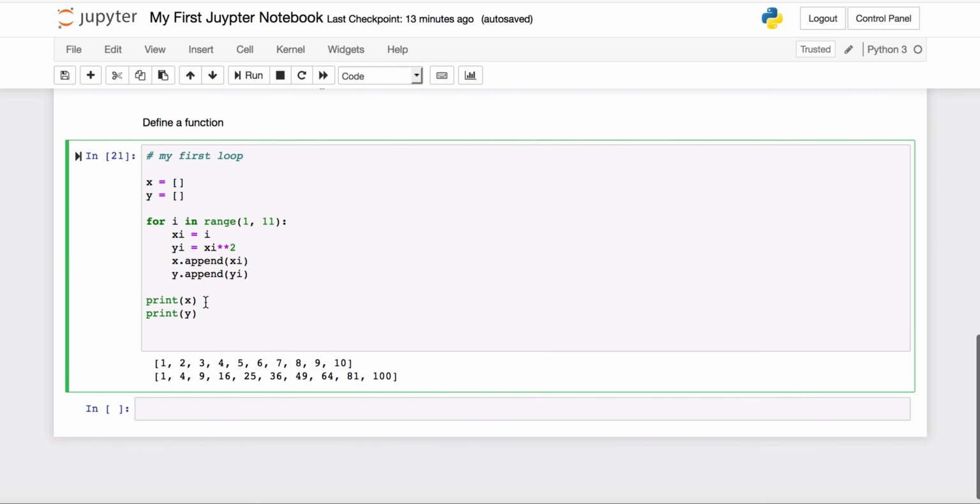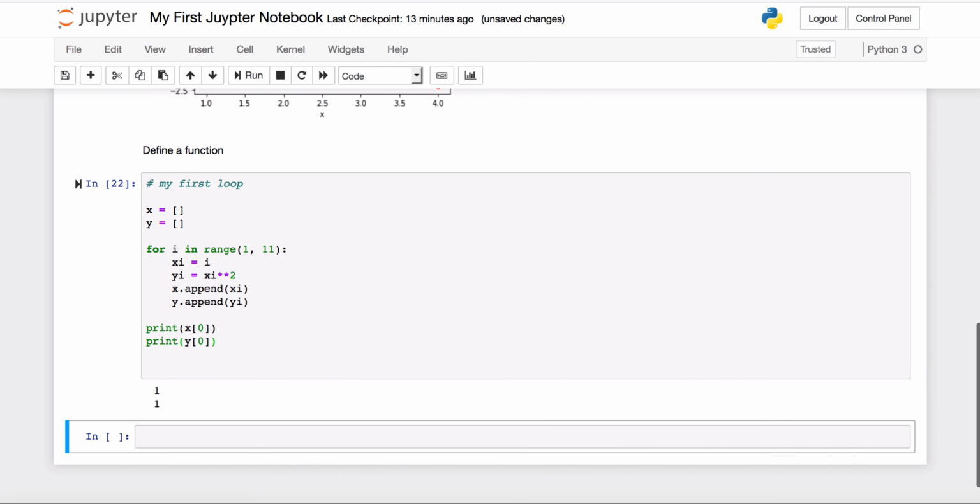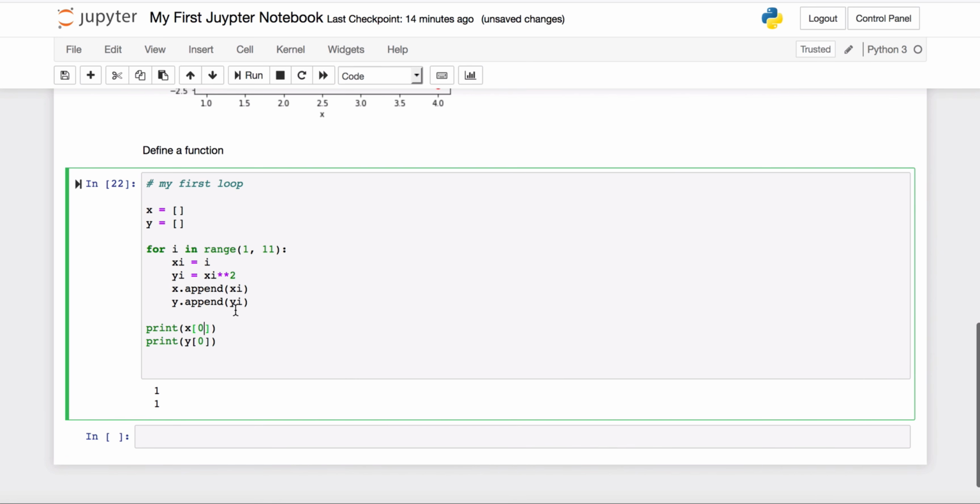What if you didn't want to print all values? What if you just wanted to print the initial values? So inside the array, the very first values would be called x0 and y0. So you can specify that you just want to print x0, and you use square brackets to indicate the subscript or the index, right? y0, okay. Good, right? So you can print 0, or if you wanted the third entry, and so on.